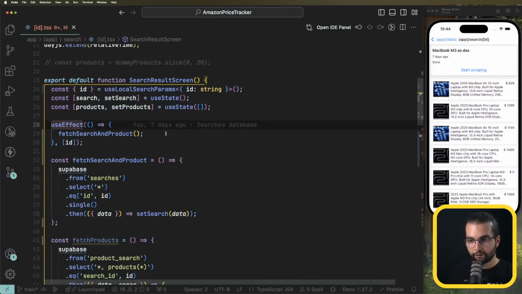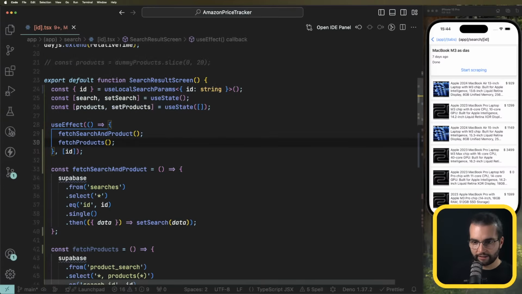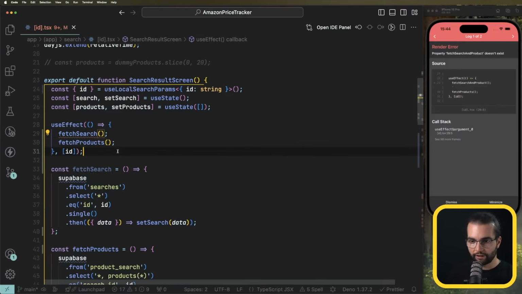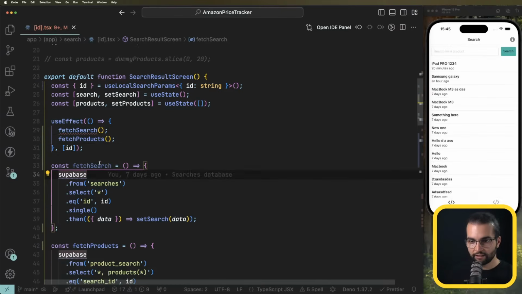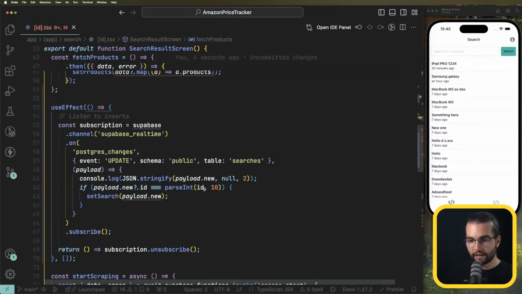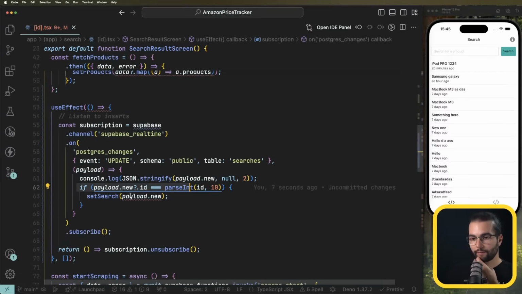In the useEffect, make sure to call this fetchProducts. Let's rename this to fetchSearch, not to be misleading. And let's call fetchProducts whenever the payload changes.